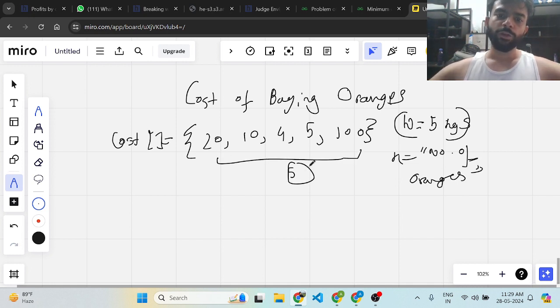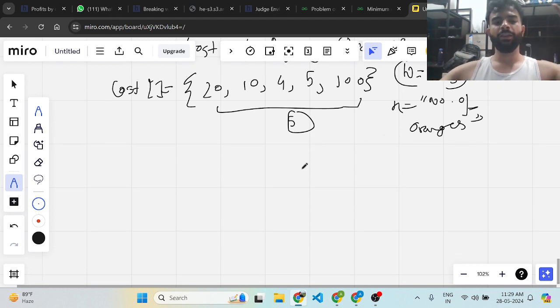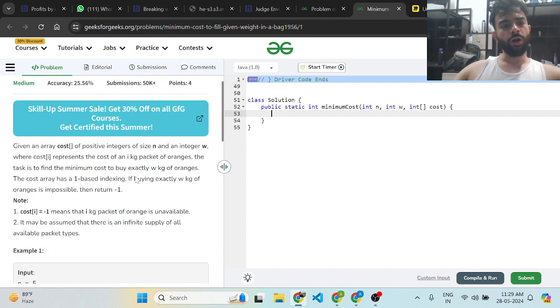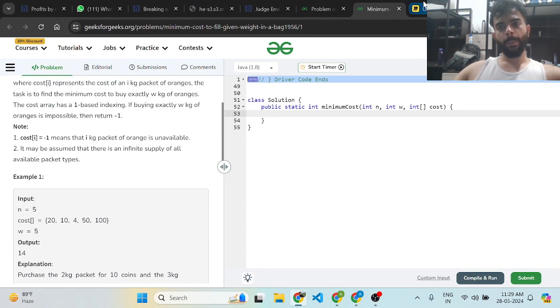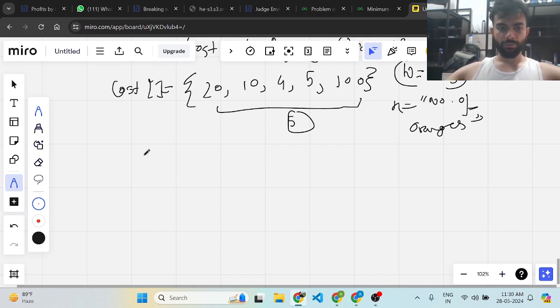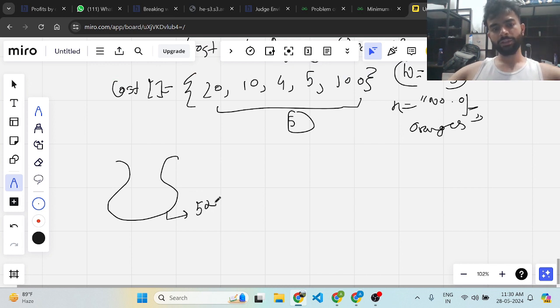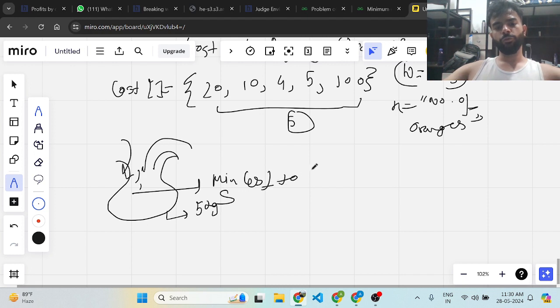Now I have to find the minimum cost to fill the given weight in a bag. Suppose this is a bag, the weight of the bag should be 5 kgs, and I have to find the minimum cost to fill the bag with oranges.